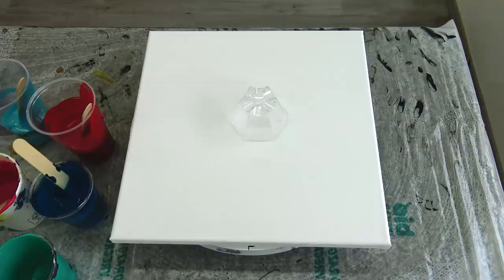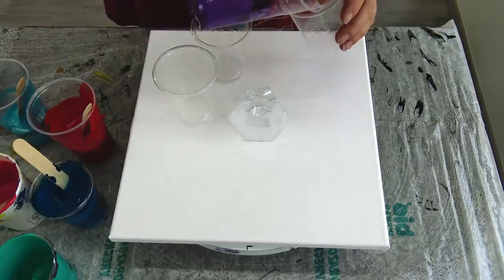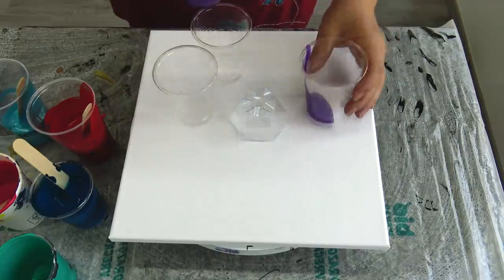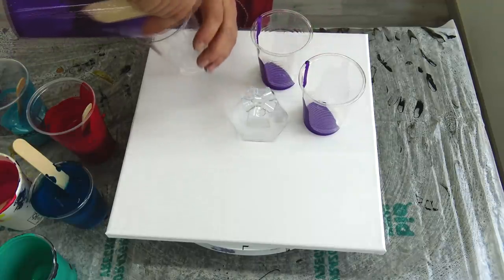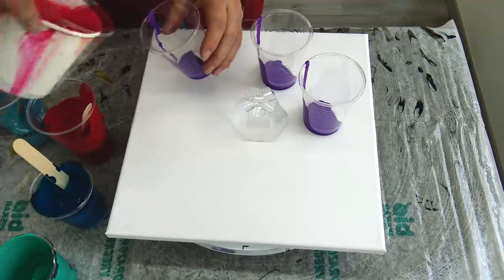I have some paints that I want to use, and I will just do another kind of pour. I will just add some of this quinacridone blue violet on bottom and some magenta.